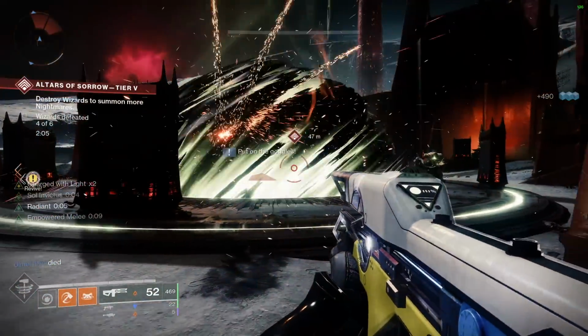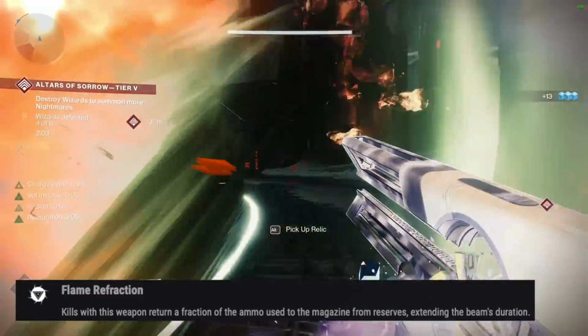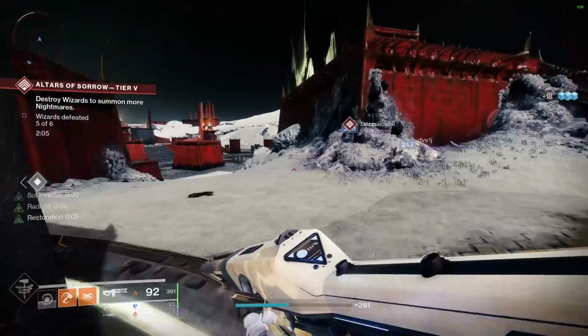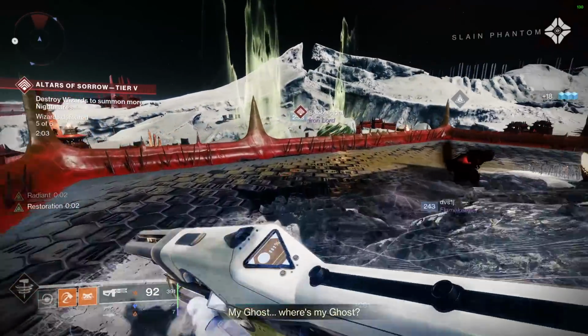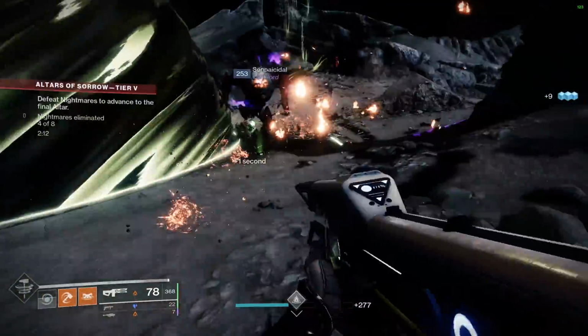Prometheus's intrinsic perk is Flame Refraction, where kills with this weapon return a fraction of the ammo used to the magazine from reserves, extending the beam's duration. This is subsistence on steroids. This seems fine. The damage this thing deals is wild, and adding Scorch to this thing plays into this build in several ways that I'm sure you can figure out, but don't worry, I'll show you in a bit.